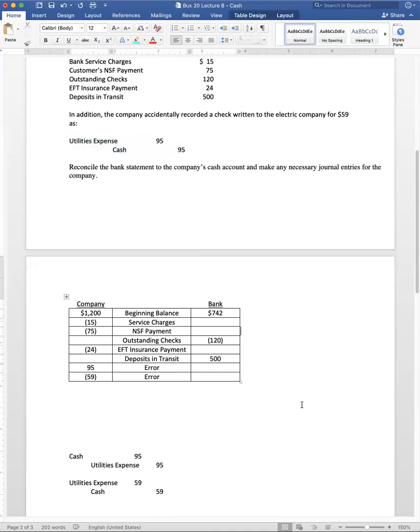But would you have known that if you just looked at this and said, hey, there's a mistake? Sometimes you can easily take the difference between 95 and 59. I know what that is. But determining the sign to fix it can be a little more difficult. So the reason I've taught this to you as a two-step process is because this is a little more foolproof. If you're at all nervous about, do I have the correct sign? Did I do this the right way? These two steps, even though it takes a little longer, is a little more foolproof.